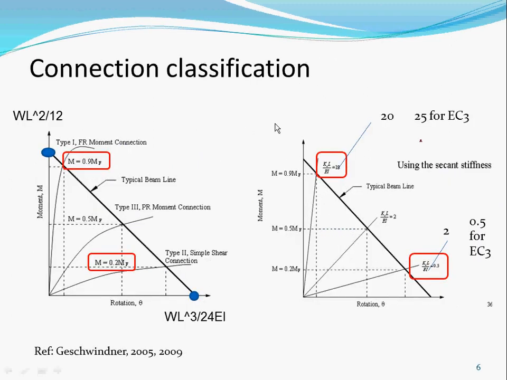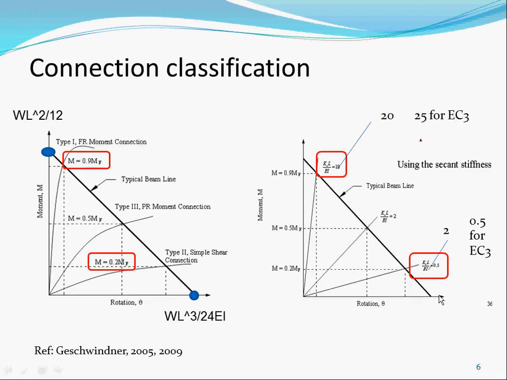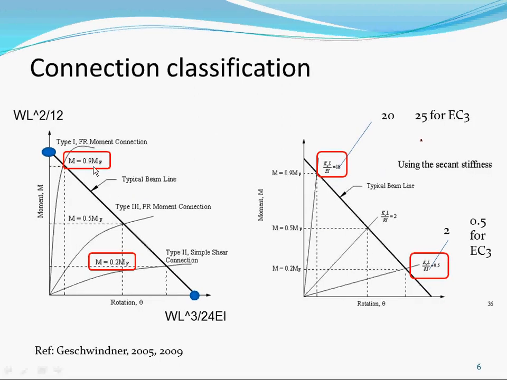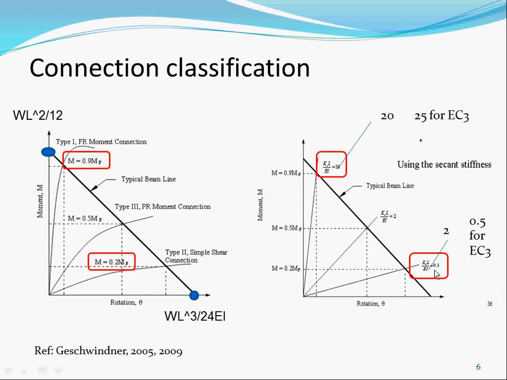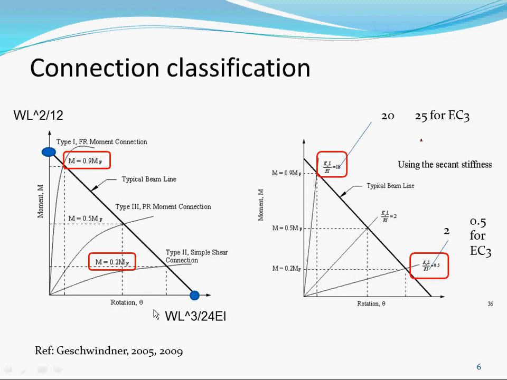So if you look at this, go back to classify it by the moment. AISC is just slightly a little less than asking you to develop the full moment. It says 90%. All you have to do is 90% to consider a full PR connection, and 20% down here. So it's very close to this, match the two.